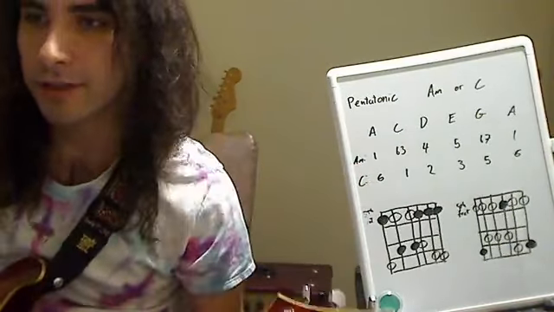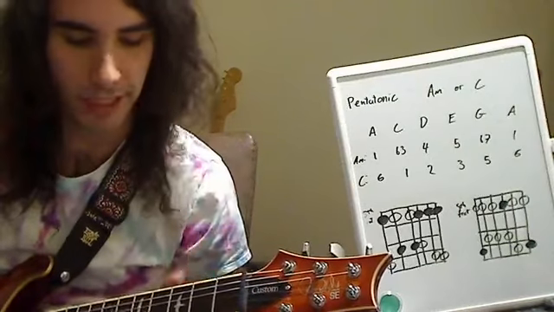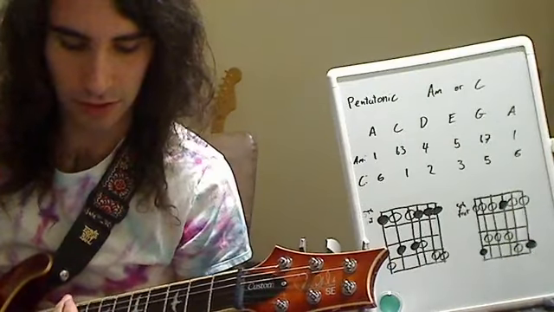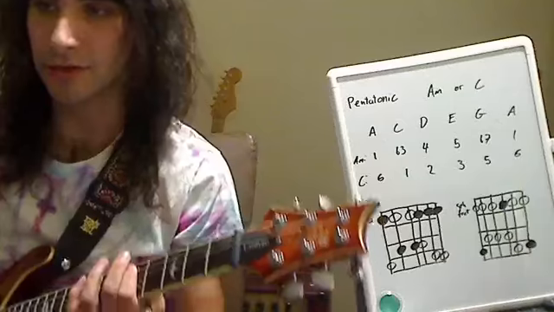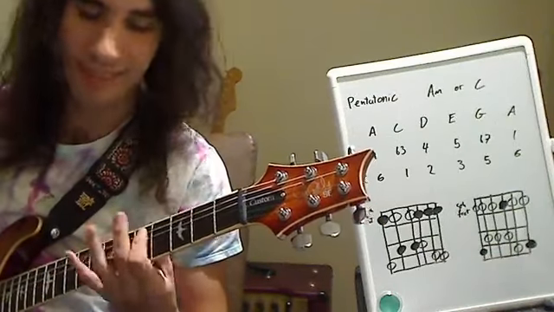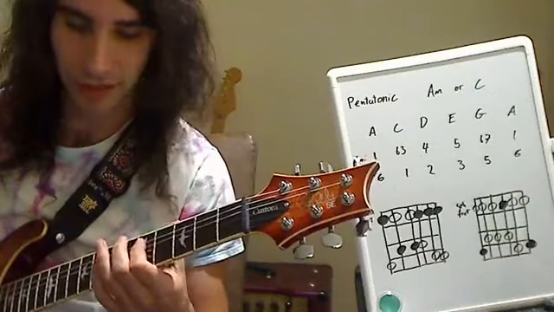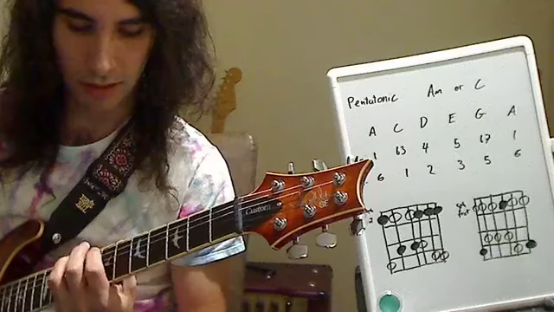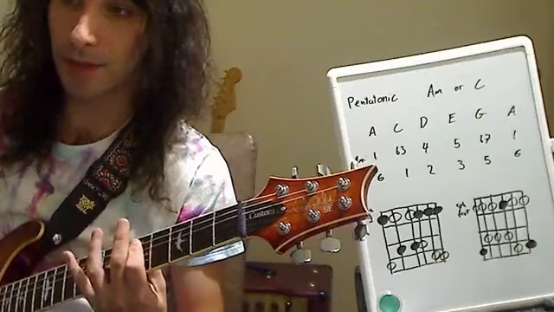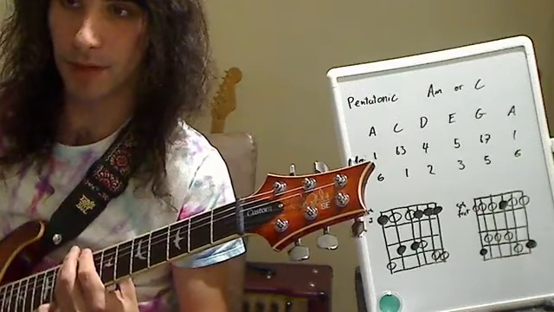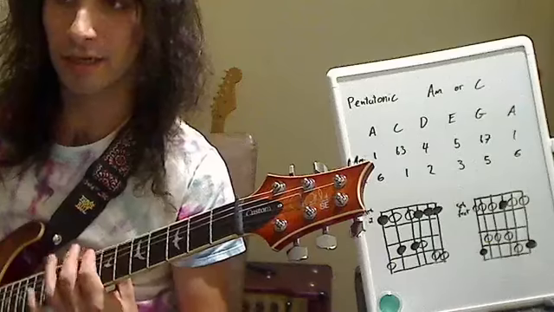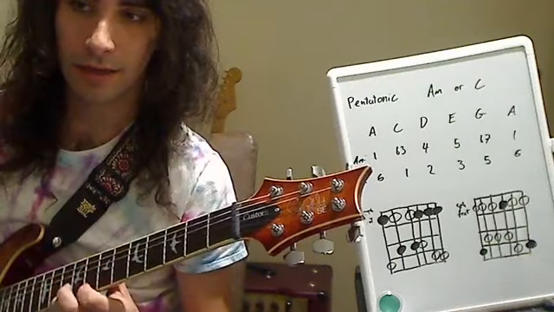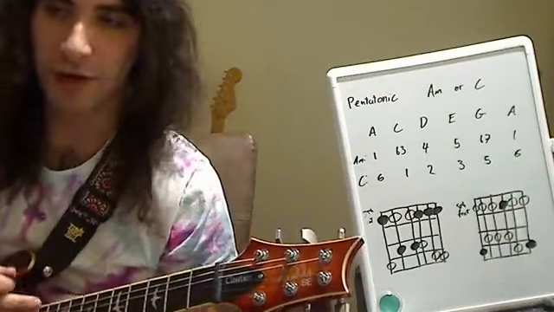Now, I'm not going to teach you all those, but you can figure them out on your own pretty easily just by doing this. This note is the same as this note. The 10th fret on the E string is the same note as the 5th fret on the A string, so instead of going bum, bum, like that, you can go bum, bum, up on just the E string, and then over from there you can figure out what the scale is.